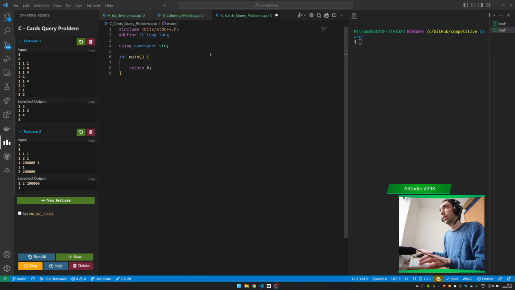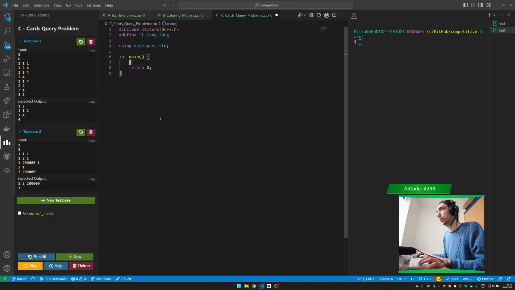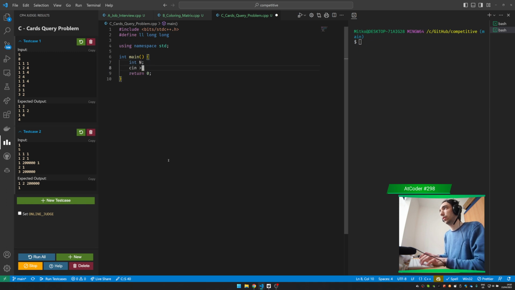Now there are N boxes. N can go up to... So there are N boxes, each of them is a set. And then there are Q queries.